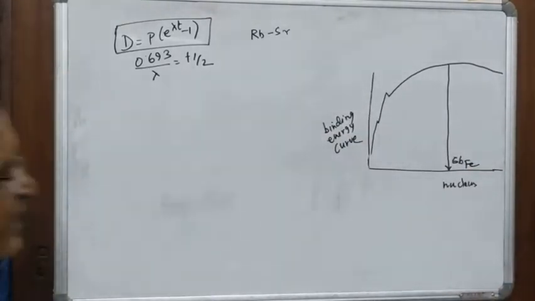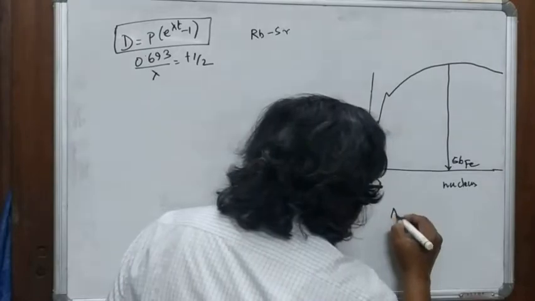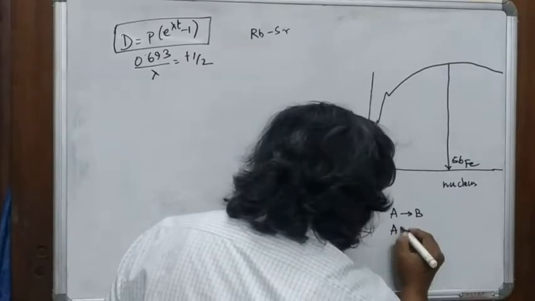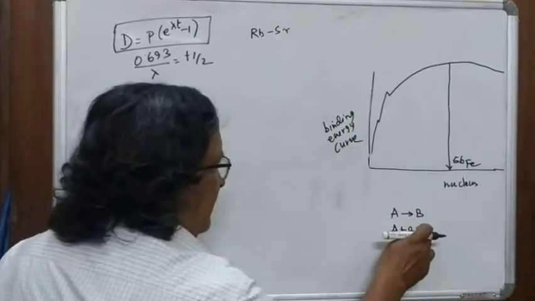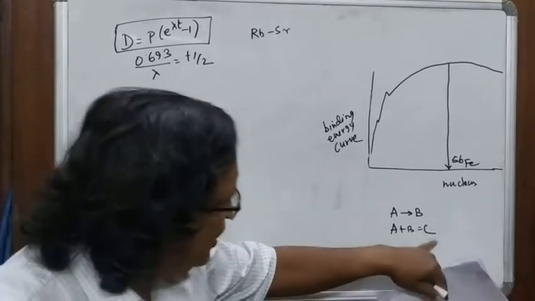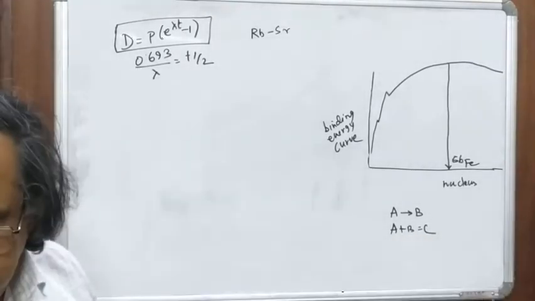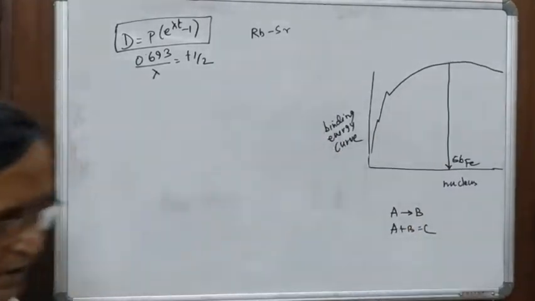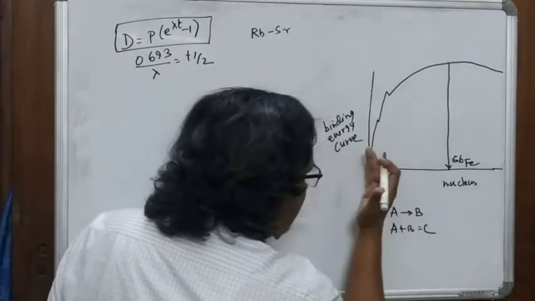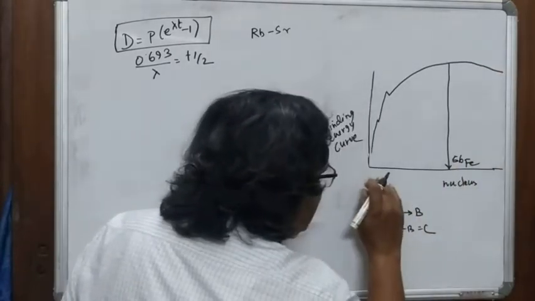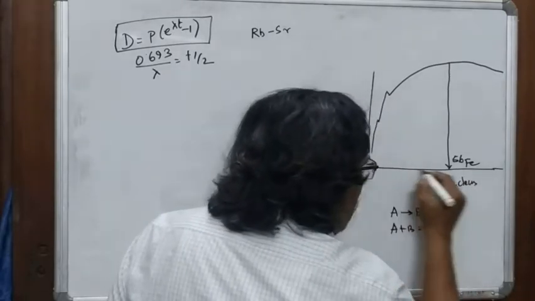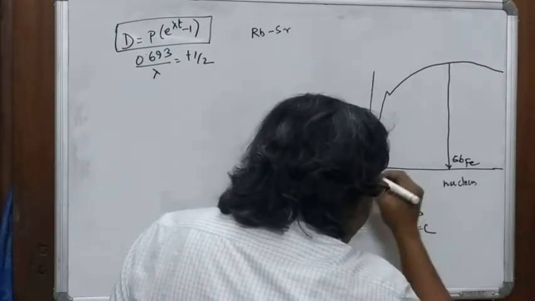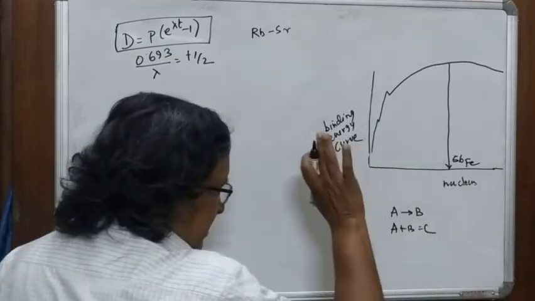Now, according to this binding energy curve, for example, for a reaction A plus B is equal to C, C will be stabilized if the free energy of C is less than A plus B for the particular pressure temperature condition, and this is what happens in the binding energy curve. So here you can see, if you follow this curve, this is the nucleus. The number of nucleons increases on this side, nuclides increasing on this side.